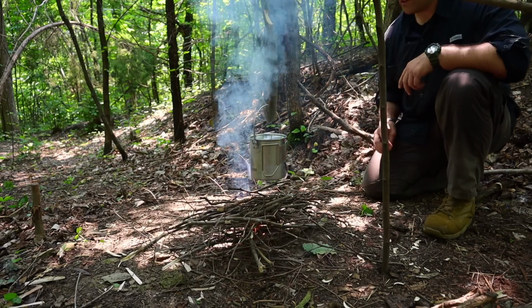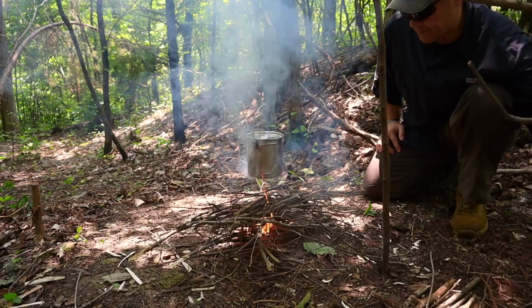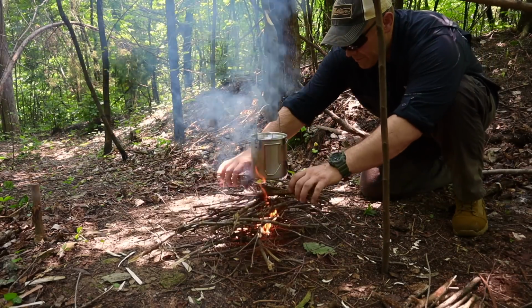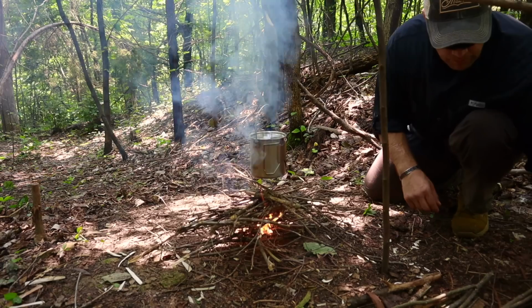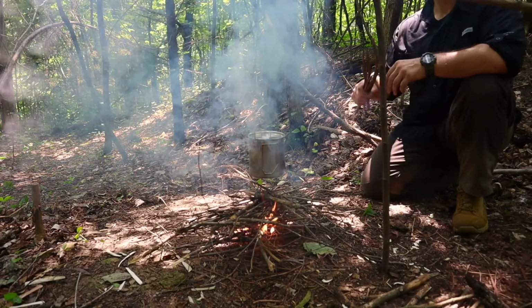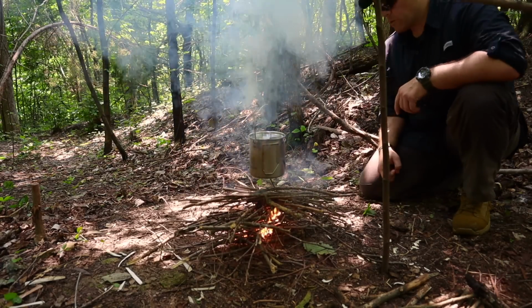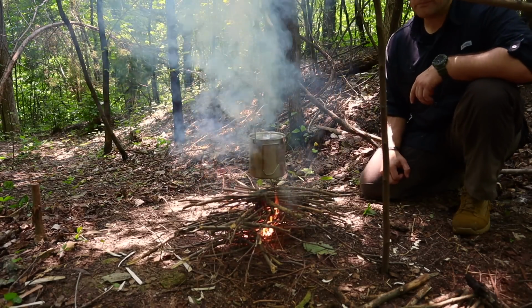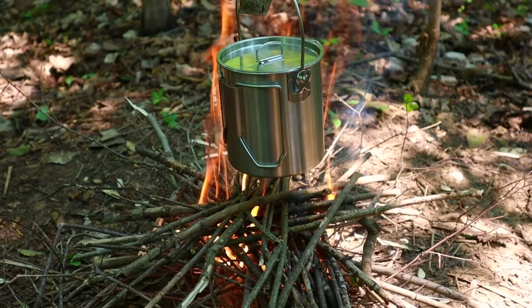And so we just hook the bail, hang the pot and the pot hanger where we need it to be over the fire, and then at the proper elevation, move that fire closer by grabbing the sticks that aren't on fire, or grabbing a stick itself and pushing the fire closer, and then just continue to add material. You see that there's a lot of steam and smoke coming off the material because it is very damp, and luckily we had that man-made tinder for our fire starter.